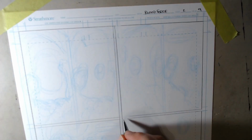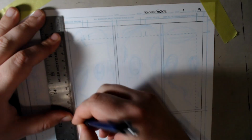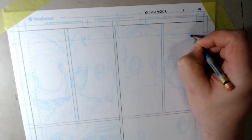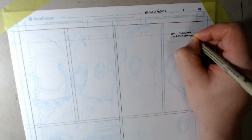All right, so I enjoyed that one. Okay, so now we're on to what appears to be Blood Force issue 2, page 9, according to the thing up in the corner there. That's actually quite handy. Thank you. I might do that more often. And let me see if I can remember what this page was about. I think... Oh, yeah. Okay.